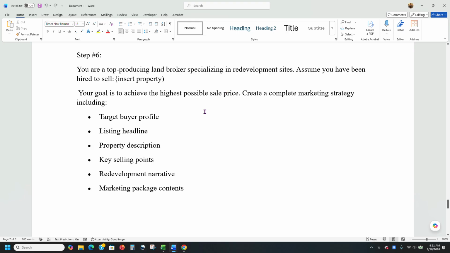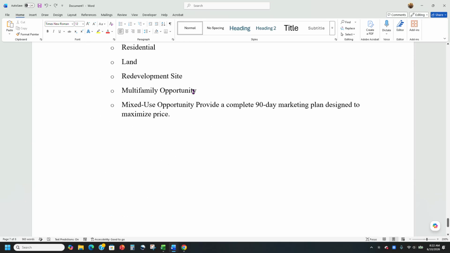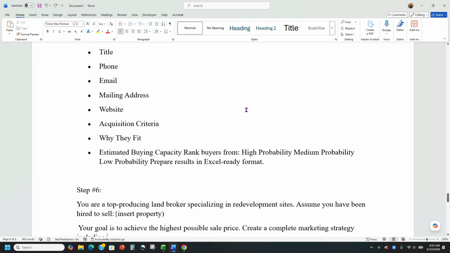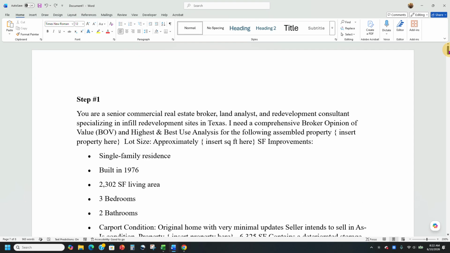And then again, right here, step 6, you want a marketing strategy. So what can I do to market this the best? And it's going to give you all the marketing strategy. So if you start those 6 steps, start at the beginning. I'll show what it looks like now that we walk through it. Step 1, you just cut and paste, cut and paste, cut and paste, cut and paste.